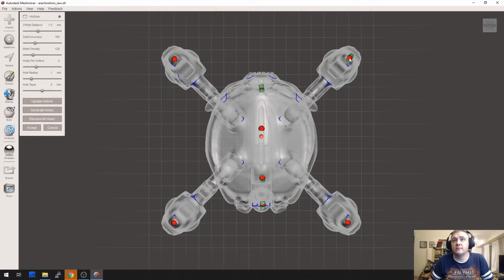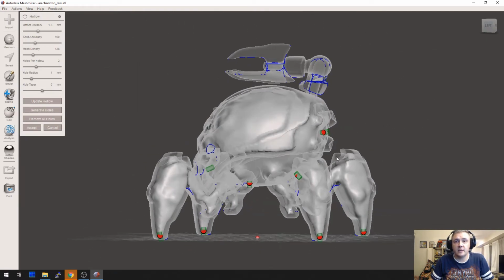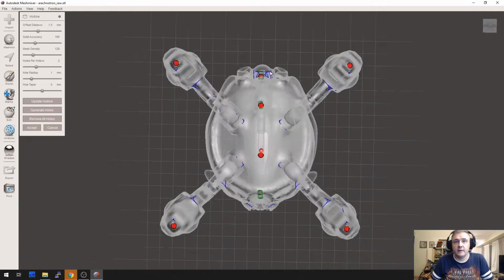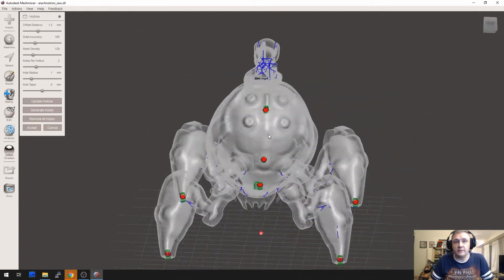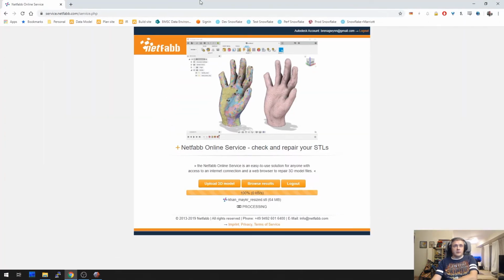Okay, I hope this is going to be okay. And you know, if not, then well, screw it. Oh, Netfabb is definitely not cooperating with me today.